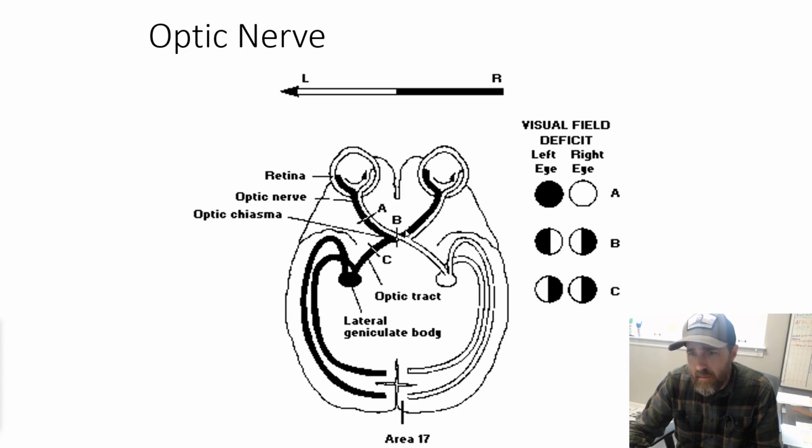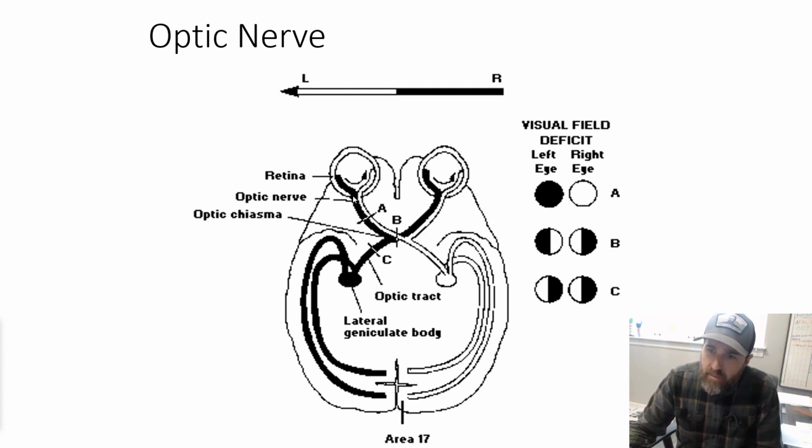Now let's get a little bit more specific. You can see that each retina, you've got one retina in each eye, but each retina has a right and left portion, or a lateral and medial portion. So looking at the right eye, right retina, you see that there's a right portion to the retina and a left portion to the retina, and the same over here.